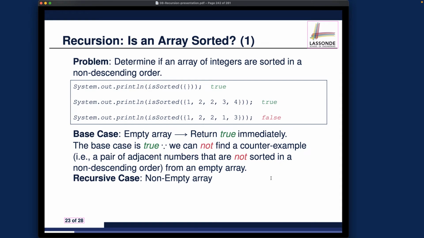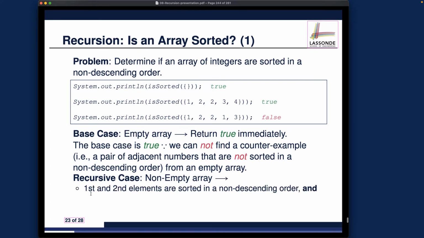What about if the array is not empty? In that case, it's going to be a recursive case. We cannot get a solution immediately. What you're going to do is look at the first and second elements and make sure the first is less than or equal to the second. For example, you make sure 1 is less than or equal to 2.